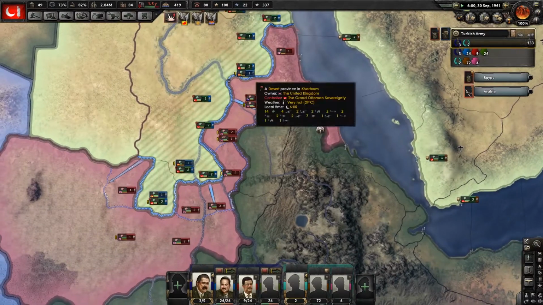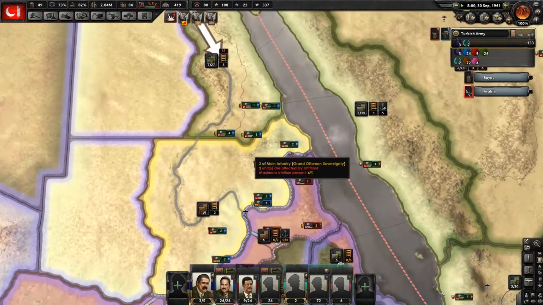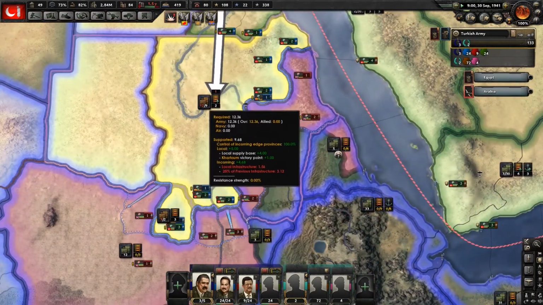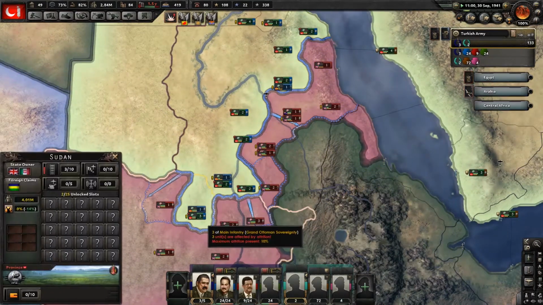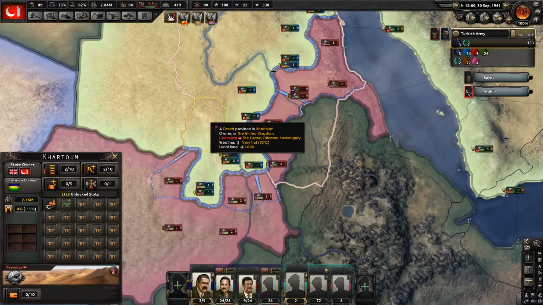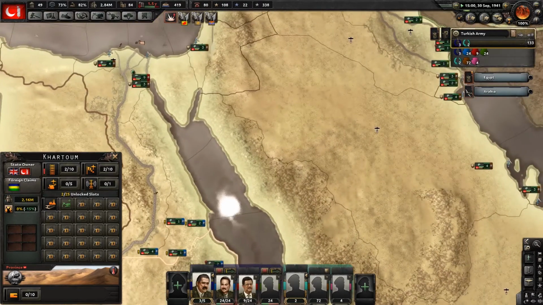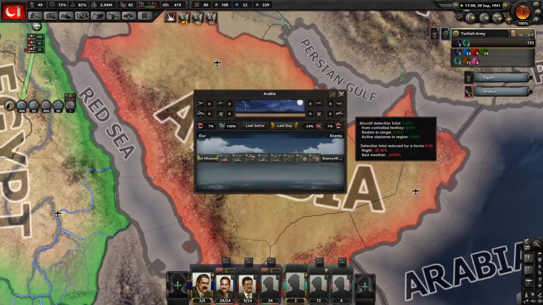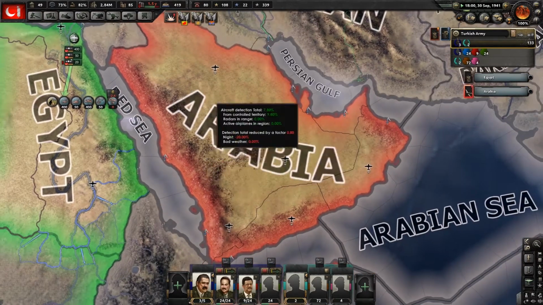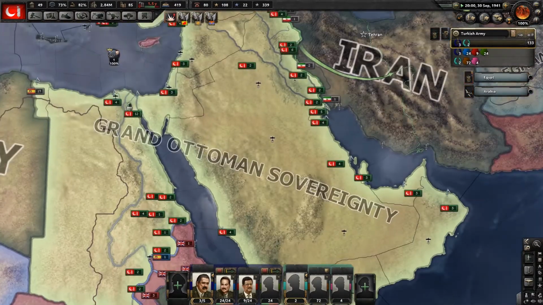Kind of reached a stalemate down here in South Sudan. The problem is it's just supply. I don't have the industry to afford to build loads of infrastructure, so I can't push because we've got 9 supply here. So there's 2 supply in this region and 9 here. I just can't really make a push because there's just no supply. I guess I could fly some in, but I kind of need our planes elsewhere. It doesn't really matter because they haven't got any bombers over here, so they can't bomb it. So even though we don't have air superiority over Arabia, it doesn't really matter.